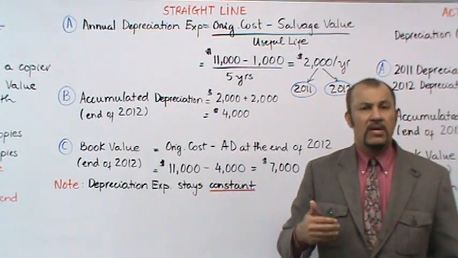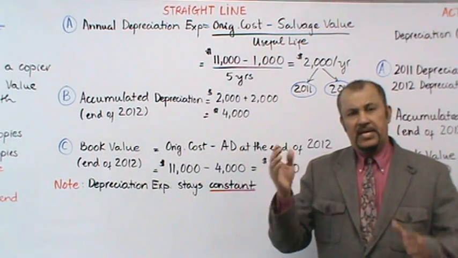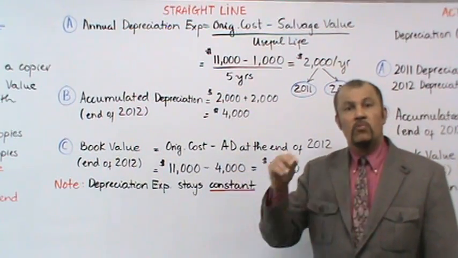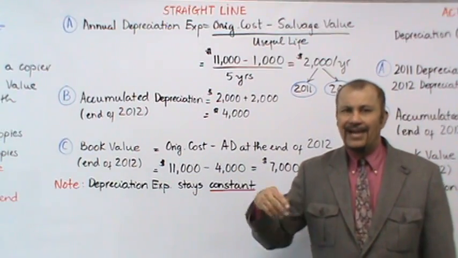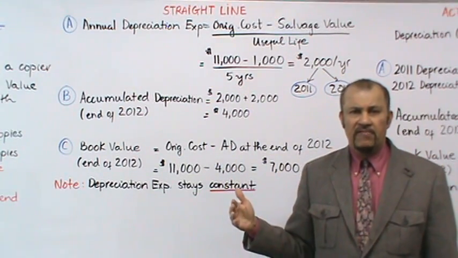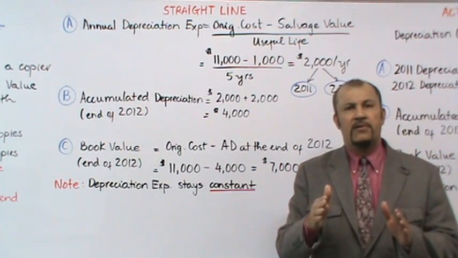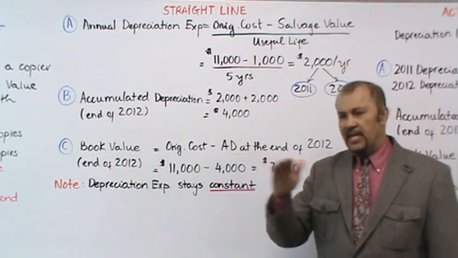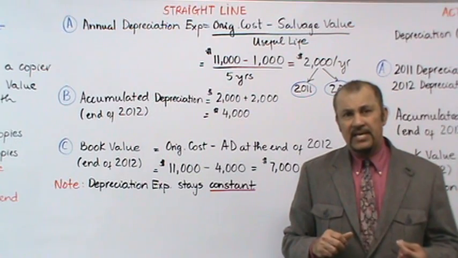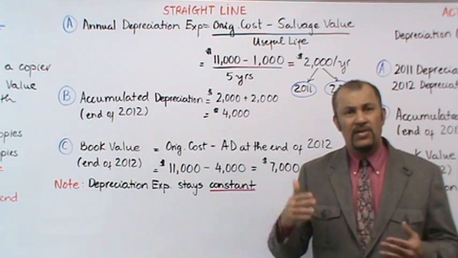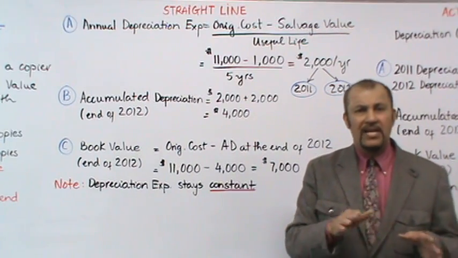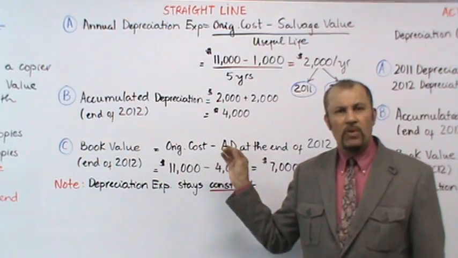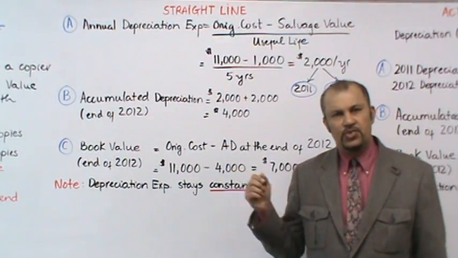What do I mean by that? What I mean by that is that we are assuming that the loss in value on this copier, based on the numbers given, will be 2,000 every year. Yet, our usage of this copier varies. From the original data, you can see that we don't use the copier exactly the same amount. So in theory, we say it depreciates by $2,000, but in reality, the copier will be depreciating or going down in value at different amounts each year. But we don't worry about reality, we're going to stick to our theoretical calculations for accounting purposes. So that's the way we calculate depreciation expense under the straight line method.